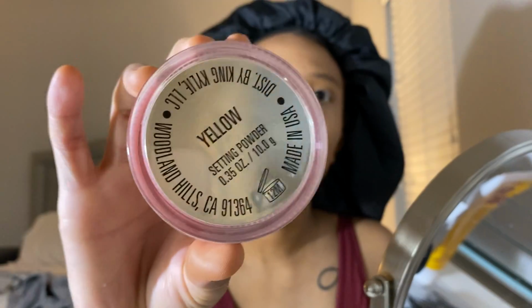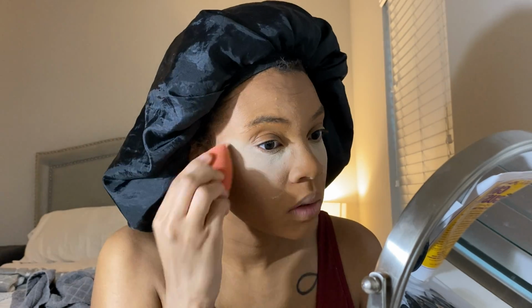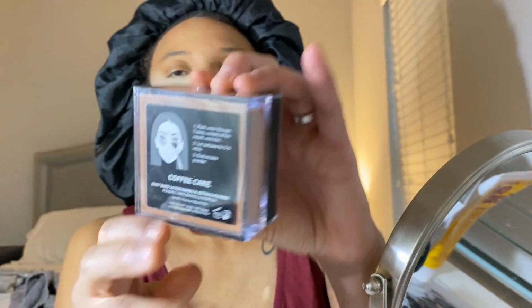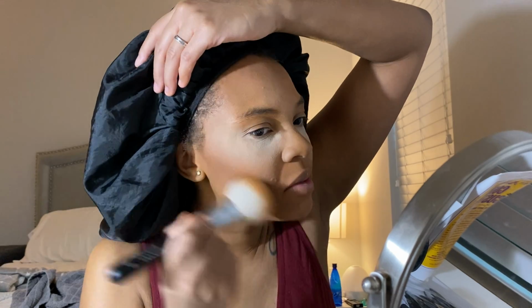Okay, so now I'm going to set my under eye concealer with this Kylie setting powder in the color Yellow. I really do like this powder, but you don't really get much for the price. Alright, so now I'm going in with the Huda setting powder in the color Coffee Cake to set that toffee concealer.